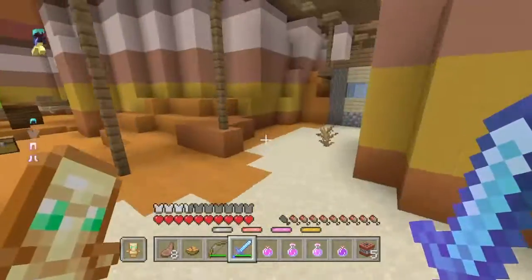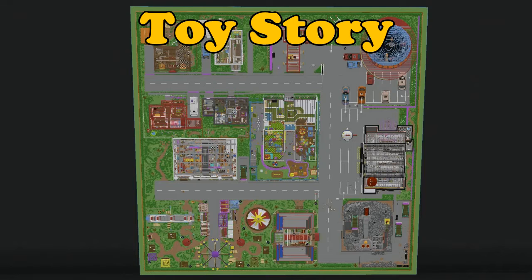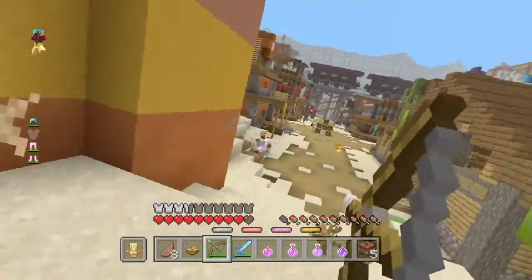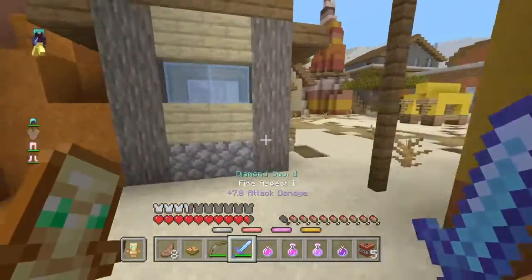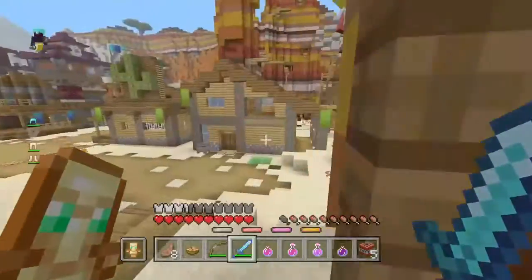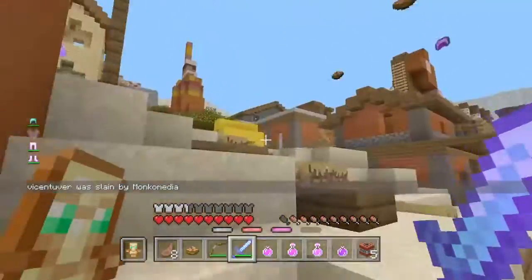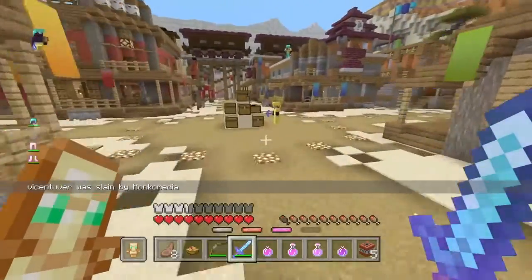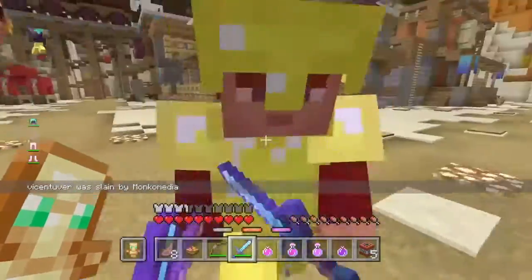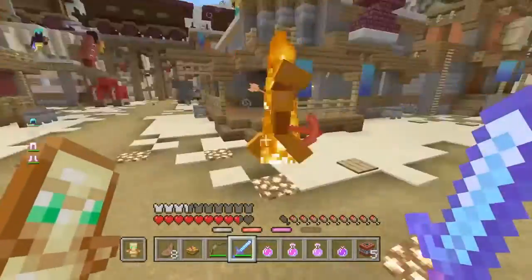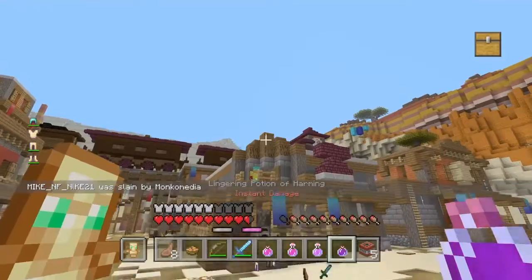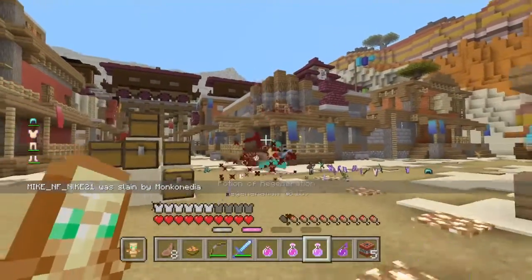The next mashup world in the timeline is Toy Story, and there is a lot of stuff to talk about for this mashup world, because there are obviously 4 Toy Story movies, as well as all of the other Toy Story mini movies, such as Toy Story of Terror, Toy Story That Time Forgot, and the 3 Toy Story mini-tunes, which were Partysaurus Rex, Small Fry, and another one. I don't remember the name. Oh, it was Hawaiian Vacation or something like that.